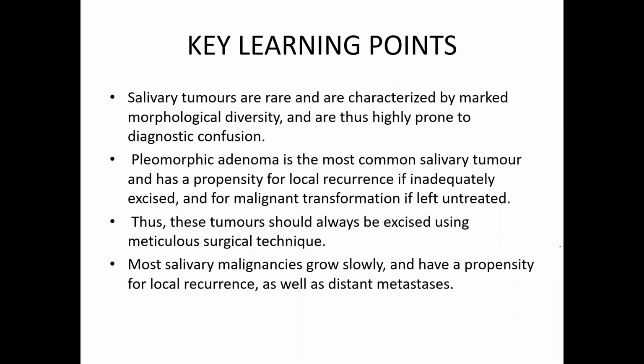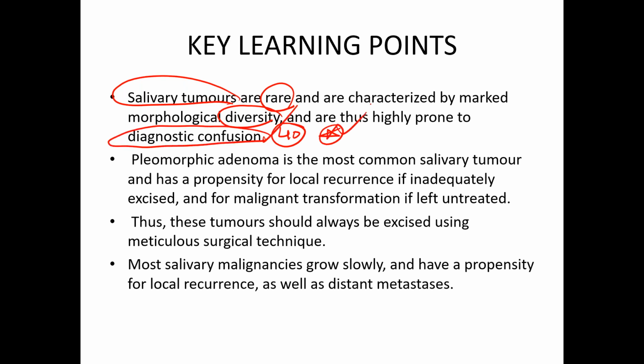What are the learning points from these lectures, three days of the salivary glands? So we are learning that salivary tumors are very rare, and there is a morphological diversity. Almost 40 types exist as far as pathology is concerned, and there is always a diagnostic confusion. We should keep it in mind. What is the commonest tumor? Pleomorphic adenoma is the commonest tumor of the salivary glands.